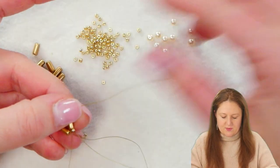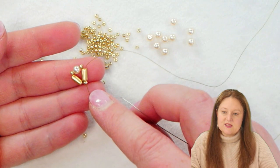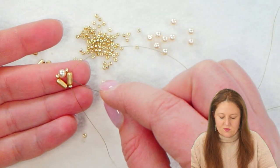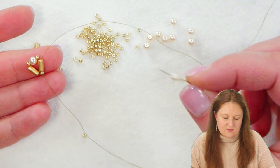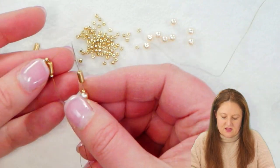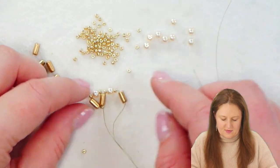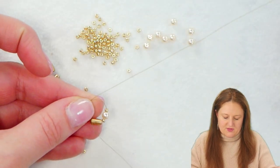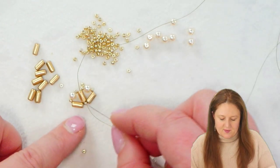Since this is my first little section, I'm going to reinforce that by going back through all of the beads again — through my seed beads, my pearl, back through the tubelet and up through the other tubelet, just ignoring my stop bead. Once my project is done, I can remove that stop bead from the thread. I already have one tubelet for one side of my V, so I'm going to pick up a seed bead, one of my pearls, a seed bead, and then a tubelet for the other side of the V. Going up through the shared tubelet and pulling tight will create an identical little V shape sharing that center tubelet.